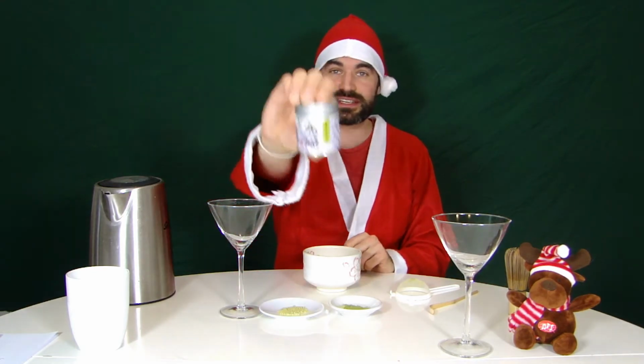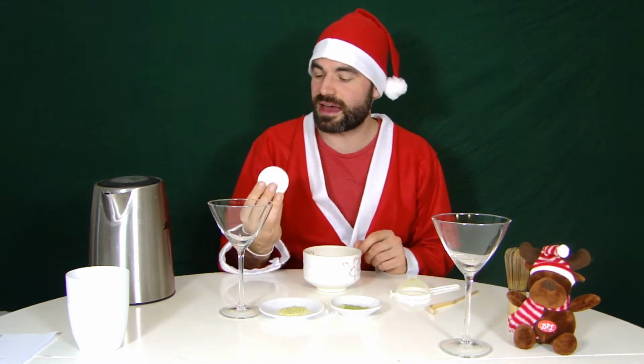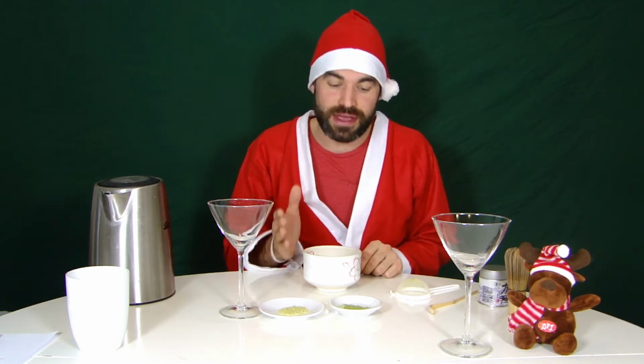This is our Matcha Sesui from the farmer Mr. Nakai. Mr. Nakai, one of the first farmers doing organic farming in Japan. Actually, his father was one of the founding members of the JAS label, which is the Japanese agricultural organic label. So Mr. Nakai was actually one of the first ones, and he's really famous in the area of Kyoto, exactly in Wazuka. He's also one of the biggest farmers there, or one of the bigger farmers at least, and he is really famous in our opinion for his excellent matcha.